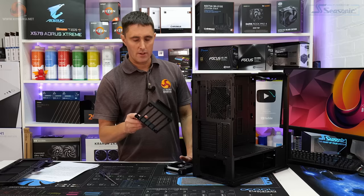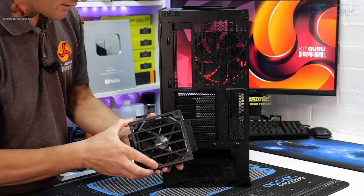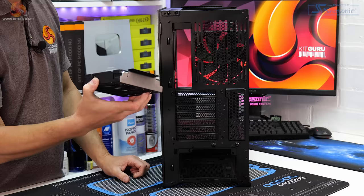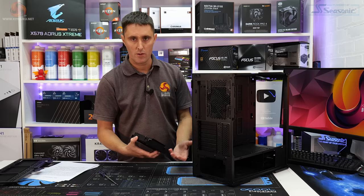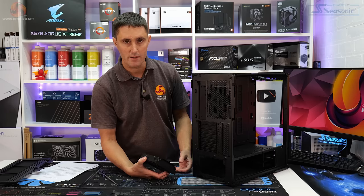An accessory that comes with the case is this fan mount. This is to mount a 120mm fan, so you just pop your fan into that, screw it in position as you would do normally, and then this actually mounts to the back of the case here. Now, Lian Li claims that this is to help improve airflow from the GPU, so to help exhaust warm air out of the back of the system from the graphics card.